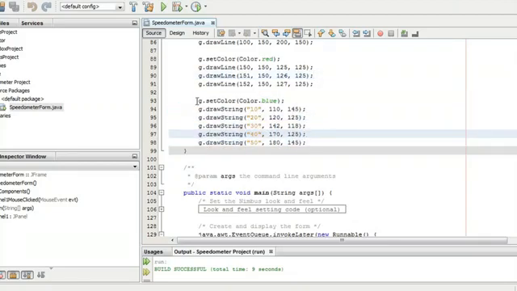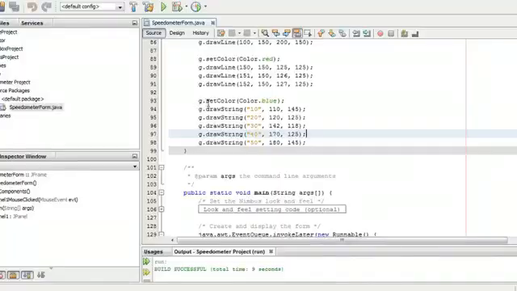This is the hard part down here though. There really isn't any easy way to draw numbers around an arc. You have to play around with different values and see how it looks and move them back and forth. The command is g.drawString. You give it the text you want to draw and then the x and y coordinates of where you want to put it. I've just experimented. These are the values that I got based on the position of my speedometer dial inside the panel I'm drawing in, how big it is, all of that stuff. I began experimenting with different values, and this is what I found worked fairly well.